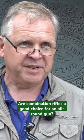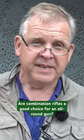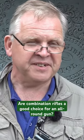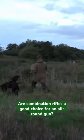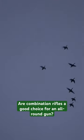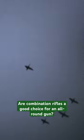Rather like this country, when you're out looking for roe deer with your rifle, all you see are winged vermin, crows and such like, which you can't really shoot with your .275. And when you're out chasing crows with your .22 rimfire, all you see are roe deer. So this covers the best of both worlds. So you've got two guns combined in one.